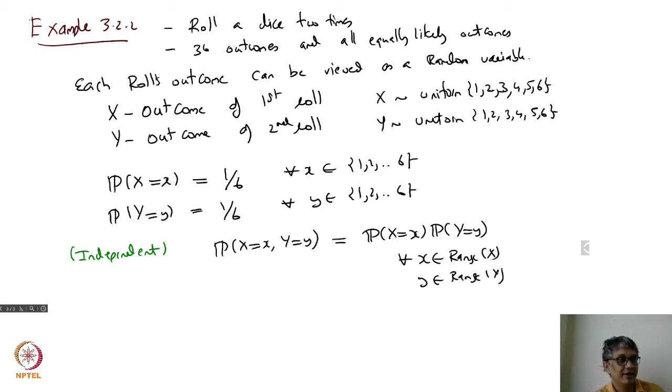So this is one simple example that we have seen of independent random variables. You just focus on the first roll and the second roll. They're both independent events, independent trials, and that forces X and Y to be independent. Very nice. So now, let's say we repeat an experiment many times.